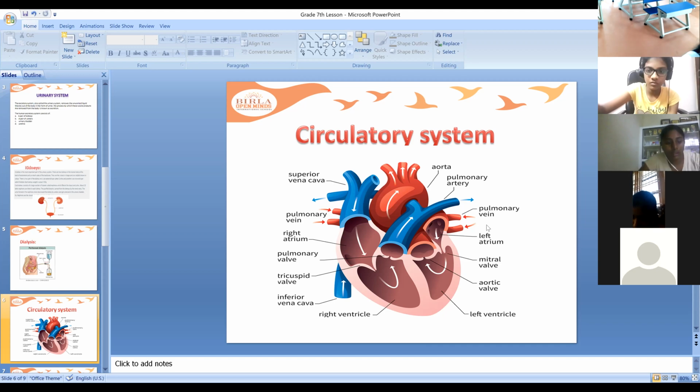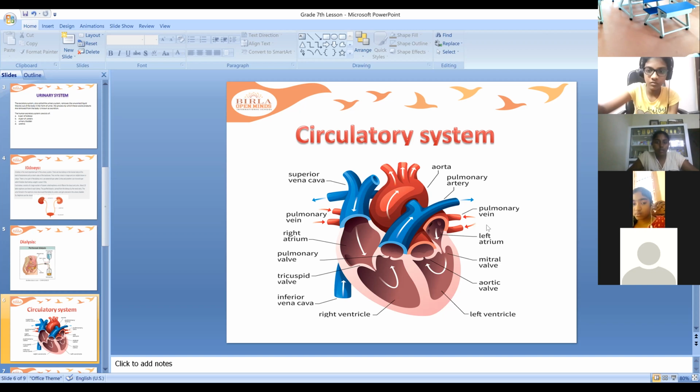It is a small muscular organ located at the center of the chest. It is actually protected in between the rib cage, in between the lungs. The heart is protected in the middle. We usually have a wrong conception that it's located on the left side, but it is safely protected in the middle, in between the lungs. The size of the heart is that of a clenched fist. Just close your fist. What's the size of your fist? Your heart will be the same size as your fist.